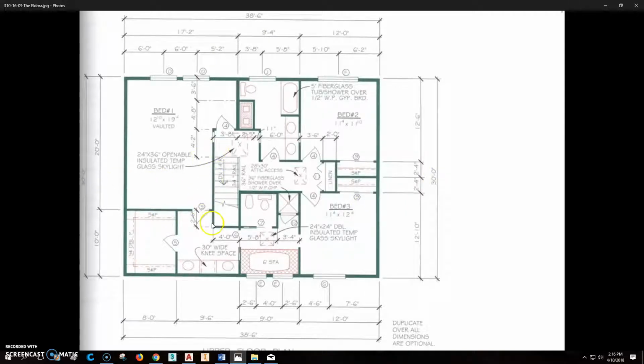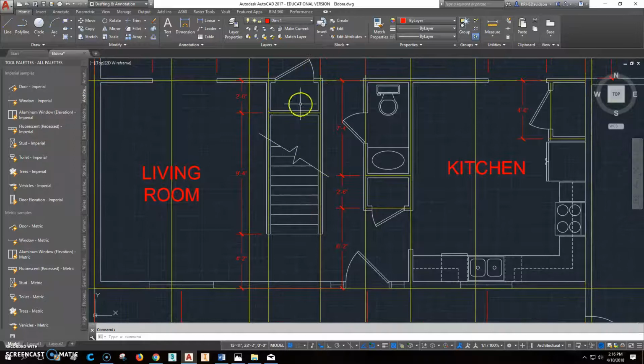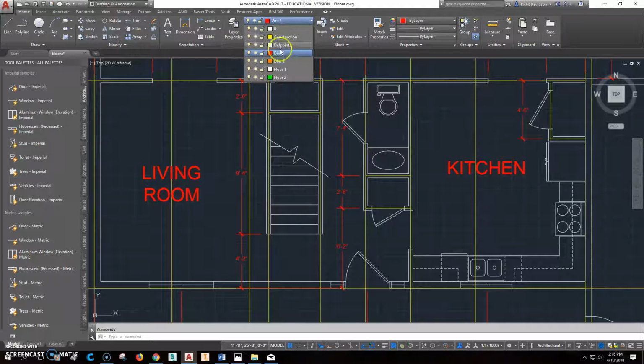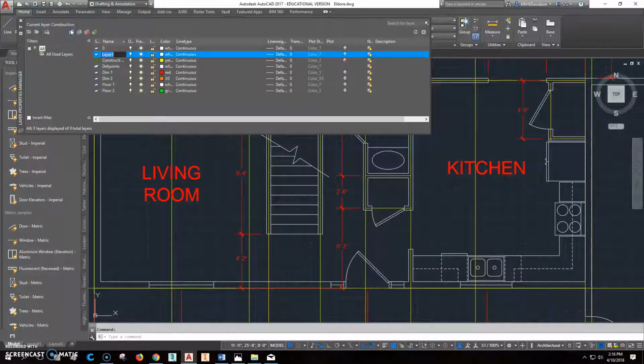The important part here, though, is before we can locate this, we do need to know where the stairs are. So we're going to recreate the stairs first. Alright, so we'll come right over here, and in this area where the stairs are going to be, we're going to change this over to construction. We probably need to have, well, let's do this. We're going to create a construction layer, a second one. So we'll create a new layer there, and we're going to call it CONST2.